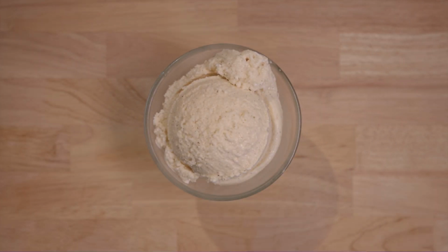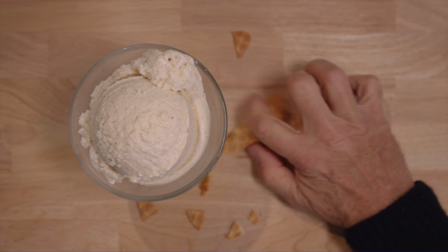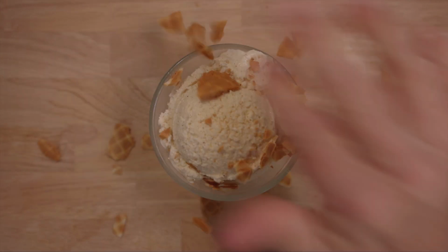All right, as for serving options, well, I think this should be done in a bowl. Cone? We don't need no stinking, oh, well, maybe. There. And so goes our reloaded Serious Vanilla ice cream. I'll get to that later.